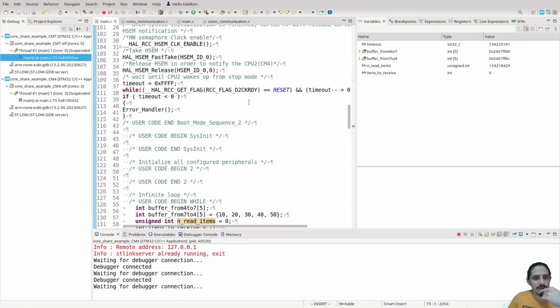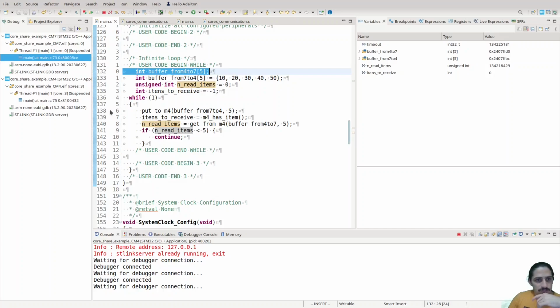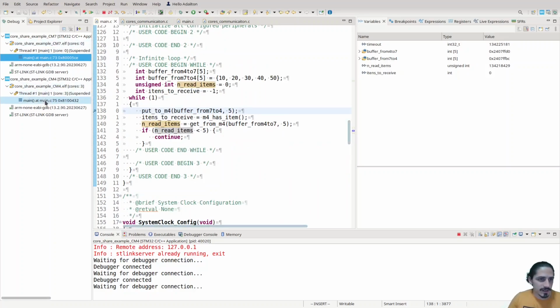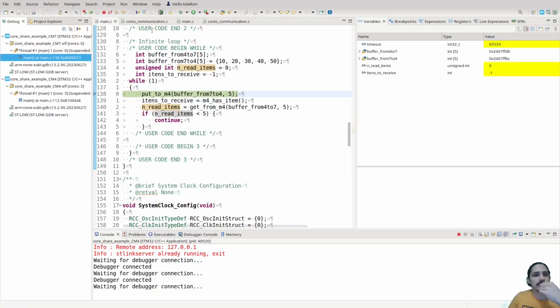On the CM7, sorry, I'm going to change the breakpoint to here, and also in the CM4 I'm going to put the breakpoint in the while loop. So we select the two main functions here, and then we click play.